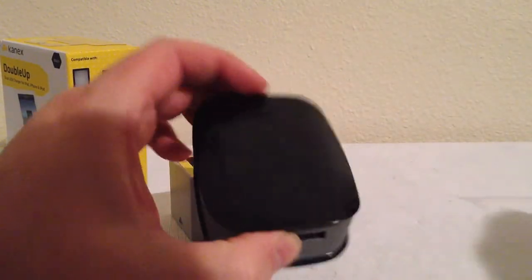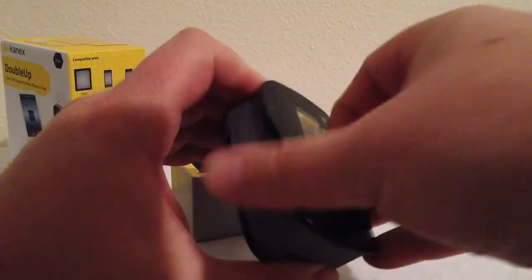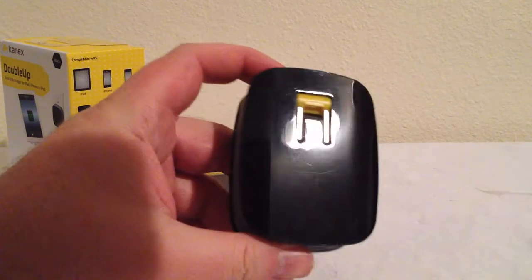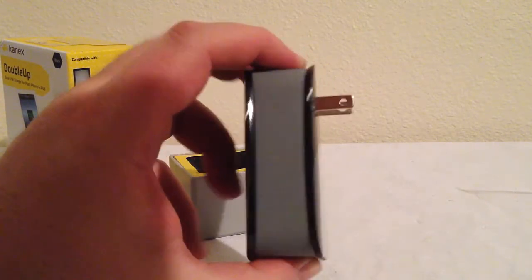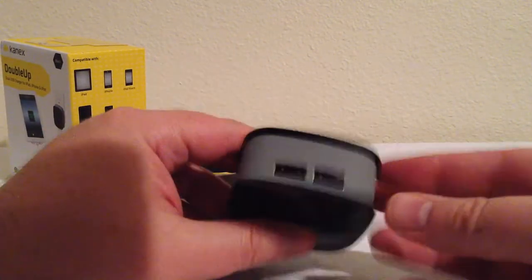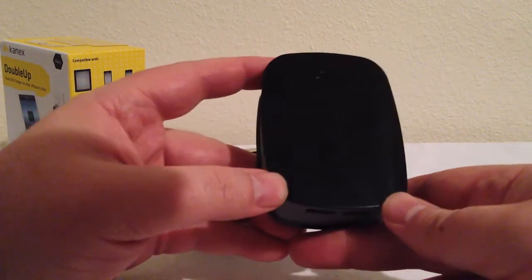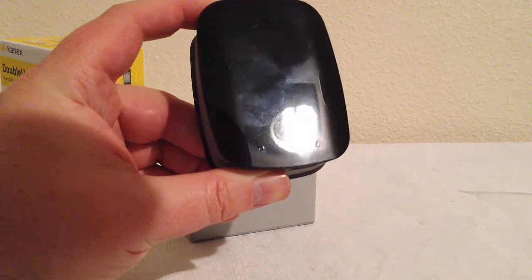Let's take off some of the protective stuff. It's a beautiful black-looking thing here. Let's go ahead and peel off the sticker on the back — there we go! Now it has a fold-out plug; I love these because I never lose the cords. Around the outside we kind of have this shell — it looks like you might be able to wrap some cords around here because it sticks up a little bit. On the bottom, you can see two USB plug-in ports, and once we plug these in, you can see two indicator lights here.